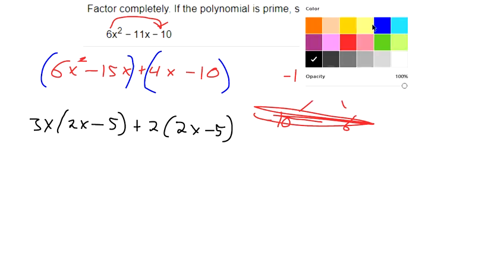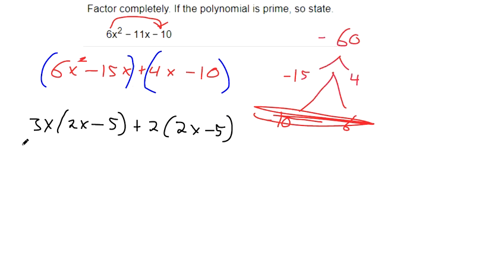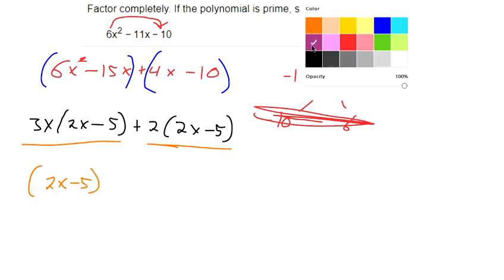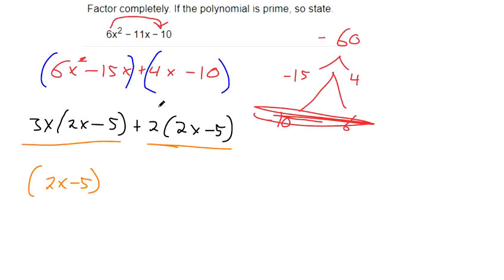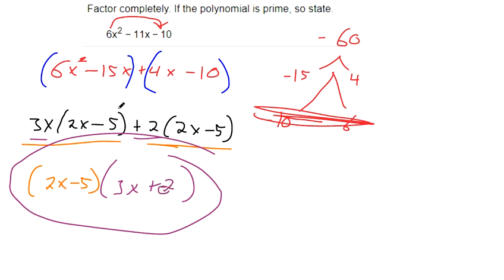The final part is kind of weird. Look, this is a term in math, and this is a term, because they're separated by a plus sign. So you can factor out a 2x minus 5 from both of these orange terms. Put the 2x minus 5 outside. You factored it out, dividing it out of both of those terms. What's left over is the stuff on the outside. You still have a 3x plus 2 left over after you factor it out. And that's it. Now we're done, because if you multiply those together, that makes the original polynomial up here.